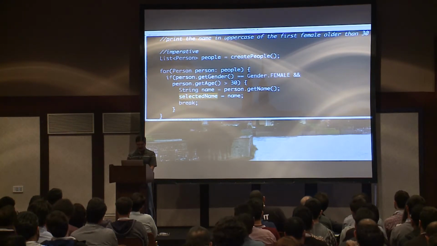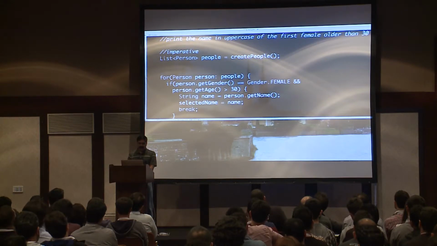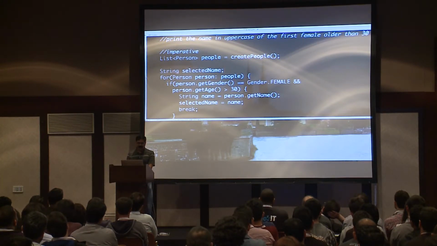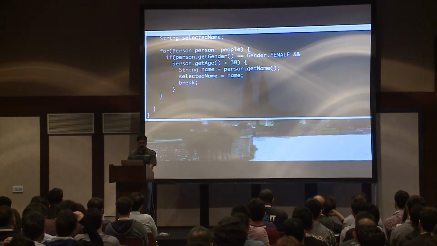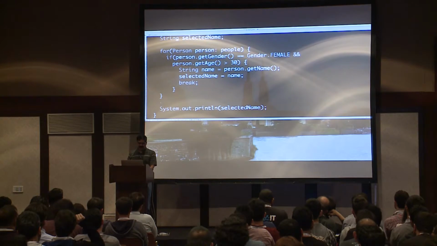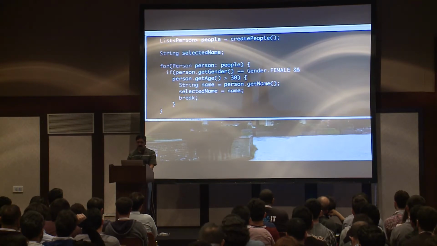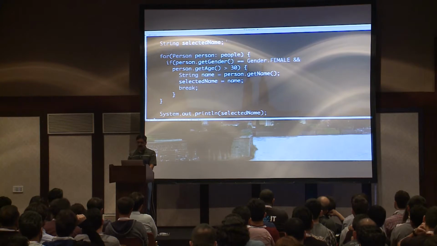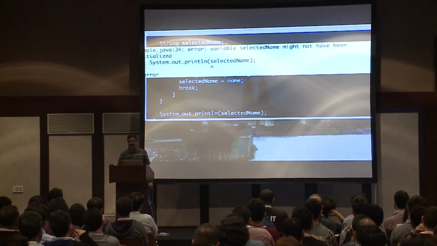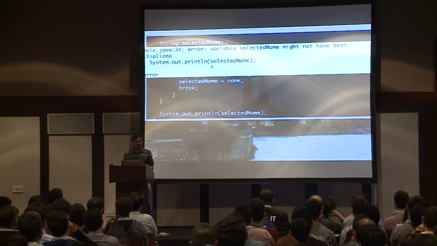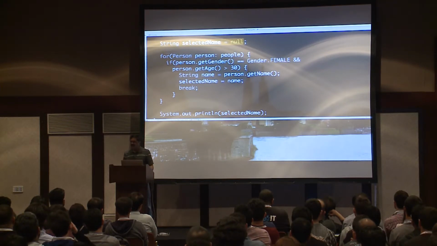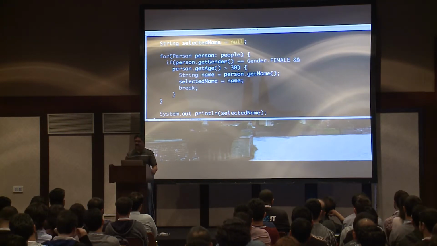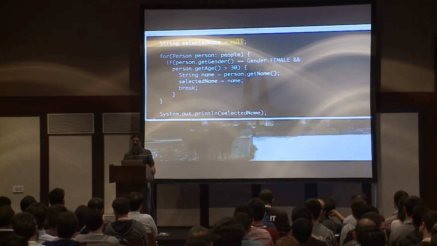But what is selectedName? Well, you're going to go up here and say a String selectedName like this. We may get an error. We'll work through it in a minute. When you're done with it, you want to print out the selectedName. Unfortunately, though, when I try to compile this code, what does it do? It says selectedName might not have been initialized. So what are you going to do right now? You will walk up to this code and say equal to null. How do you feel about it? That's not very pleasant, isn't it? Null is a smell. And when you write code like this, it becomes very unpleasant.